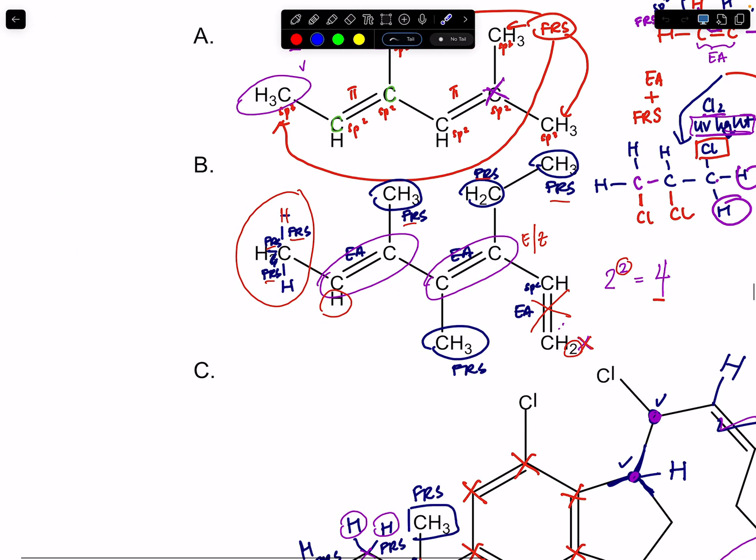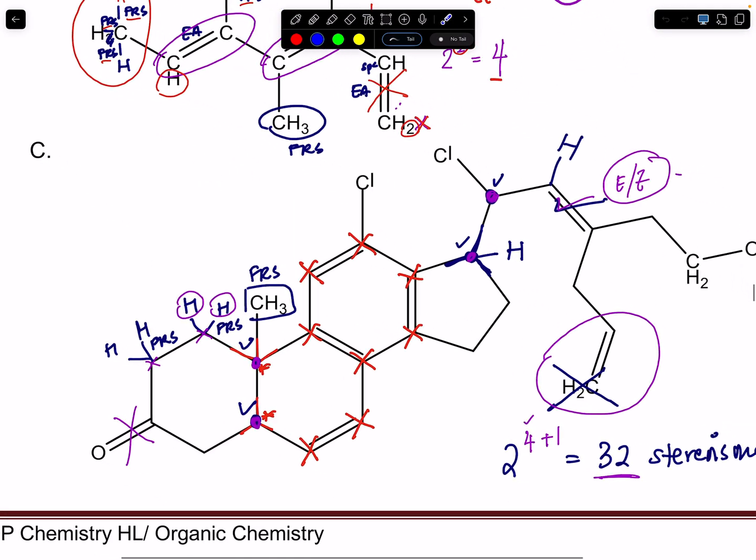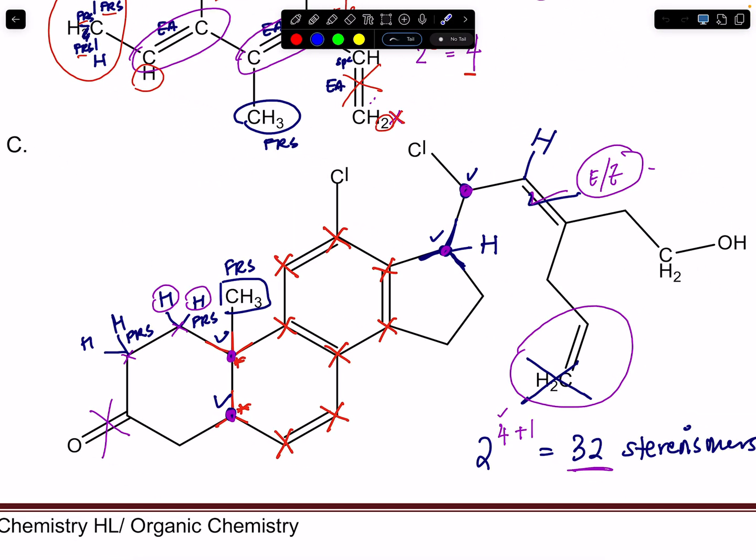Okay? And then the last one, guys. Let's look out for chiral centers first. I think in the last lesson as well, I mentioned that to find chiral centers, we just look out for the letter Y. Very good. Now, I immediately cross out all this. You know why? Because these are sp2 carbons. sp2 carbons cannot give you a chiral center because you need to be sp3 bonded to 4 differing groups. That's why I put X here.